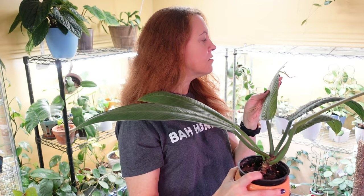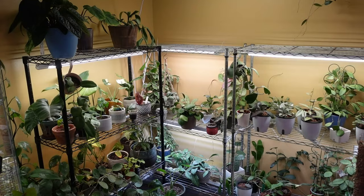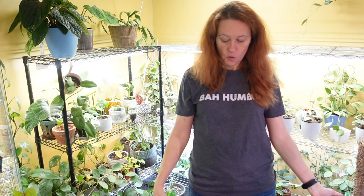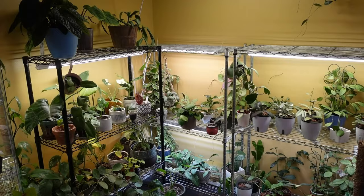So this one needs to go over here to be treated. I'm getting quite a collection of plants that need to be treated for one thing or another. So instead of leaving them in here on the floor, where possibly this fan is just blowing spider mites everywhere, I'm going to put them right in the tub, because that's where I'm going to treat them.